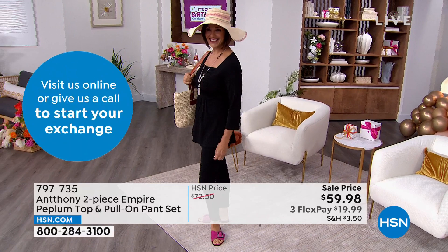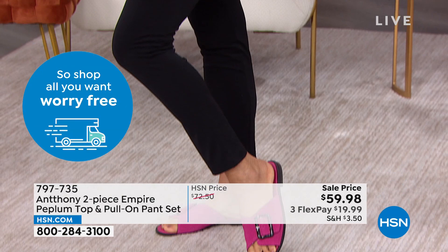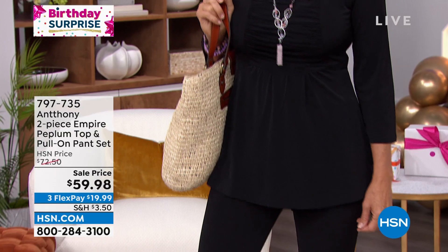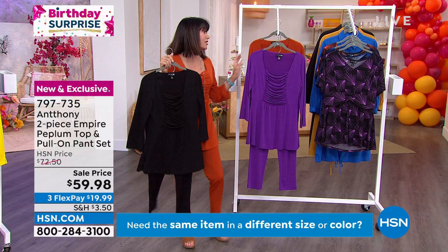I had the hardest time because I had the purple on, then switched to the black — it is such a beautiful outfit. No one has seen this yet. The top is about 29 inches in a medium, up to 32 inches in a 3X. The pant has a 28 and a half inch inseam. We can be in it all day and always look amazing. It's machine washable — I throw them in the washer and dryer and they hold their shape and color.